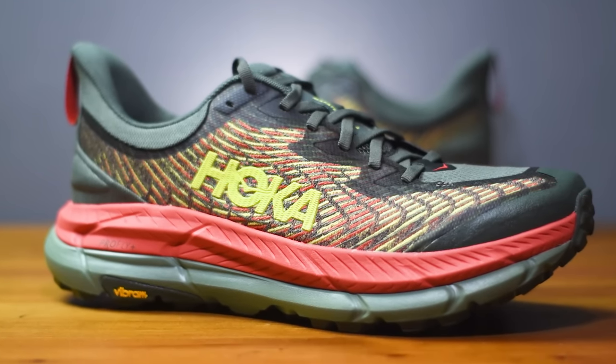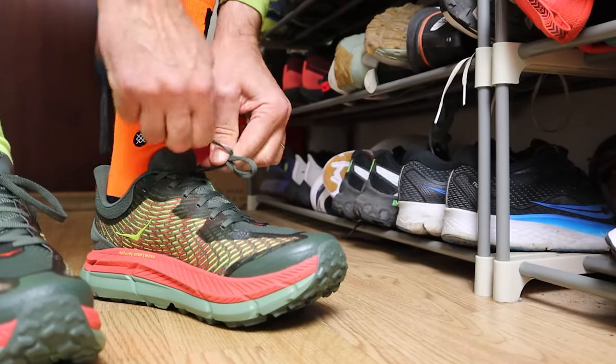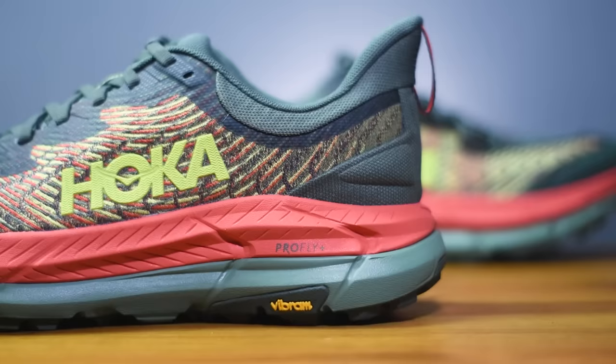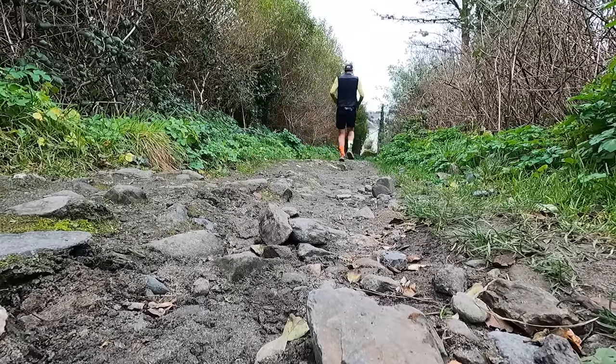Making it into our top three is a trail running shoe from Hoka — and no, it's not their Speedgoat 5. It's actually their Mafate Speed 4. When I tested these out earlier in the year, it was my first time running in the Mafate model since Hoka released the original version, which I didn't enjoy. So I didn't really expect a lot — but when I laced it up on that first run, I had a great run, and it's actually become a big part of my current trail running shoe rotation. I'm a big fan of this dual compound ProFly setup in the midsole, and it offers a really good balance of comfortable, high-energy-returning cushioning. Even with that deep stack height, you still feel well connected underfoot — nice and planted and stable even on more technical trails.